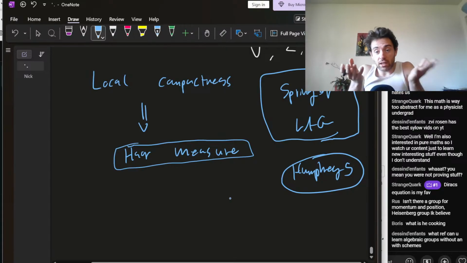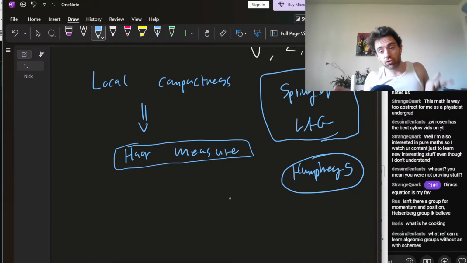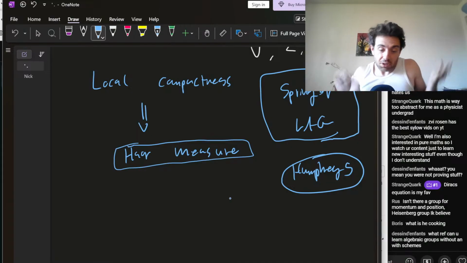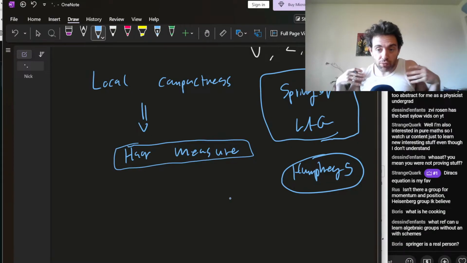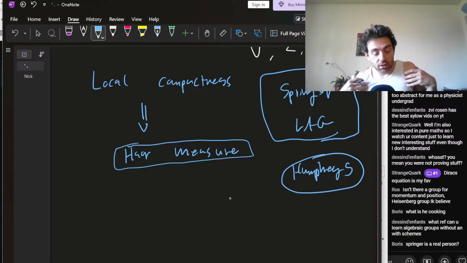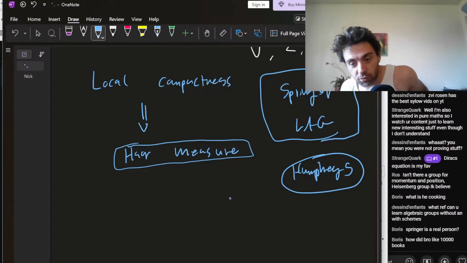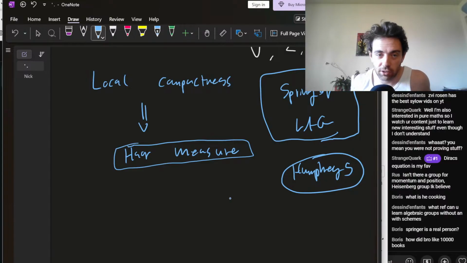So, I mean, again, here we go. It's just there's a certain class of groups that you could study abstractly, random abstract infinite groups. Springer is a real person, yeah. He's a very busy man. He's the Stephen King of math. Yeah, he wrote every book that's a Springer textbook.